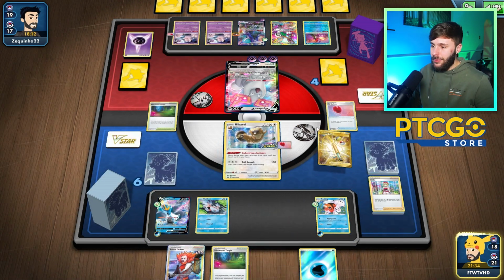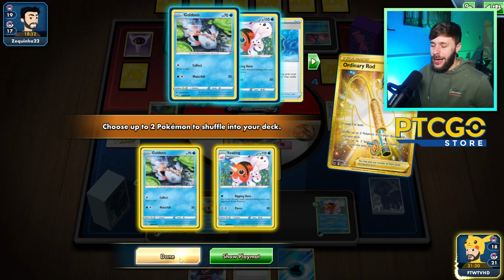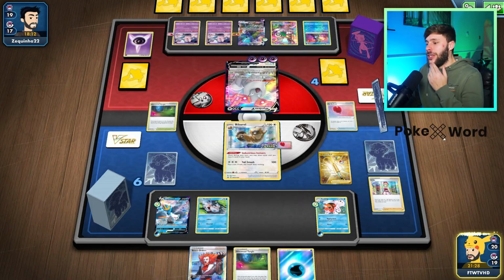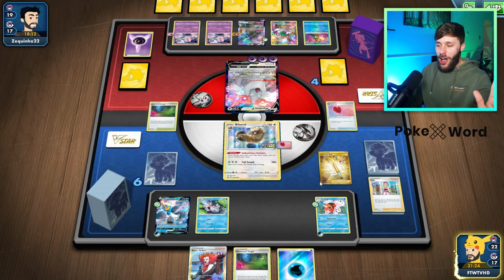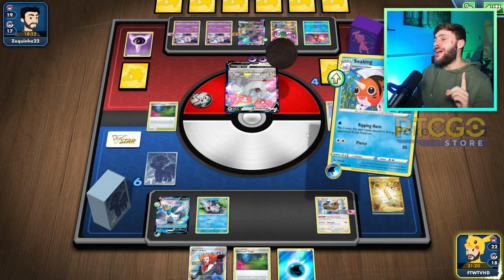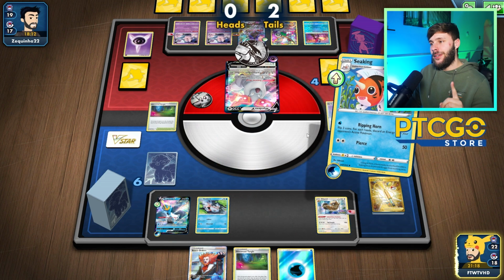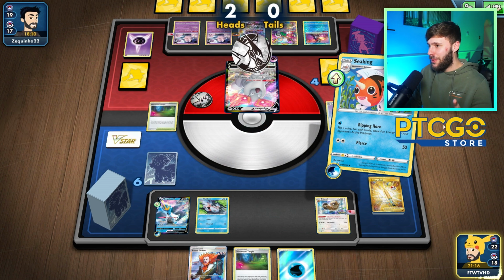All right, let's go. Yeah, do both. And we're gonna get you and you back. That's good. And then we're gonna get two energy back as well. There we go. Okay, crisis averted for now. For now, Crushing Hammer hits. Can we get three? I meant three heads. Can we get three heads?